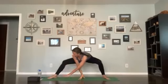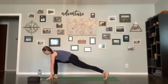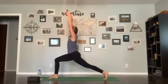Breathing here. Last breath. If you have the twist, unwind the twist, bring your hands down to the mat, and then crawl your way back to the front of the mat. Once you're there, square up the hips, so come in onto the ball of the left foot, so the left heel is in the air. Engage through your core and sweep your arms up, finding a crescent lunge.